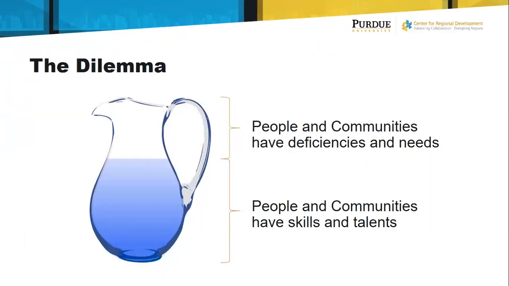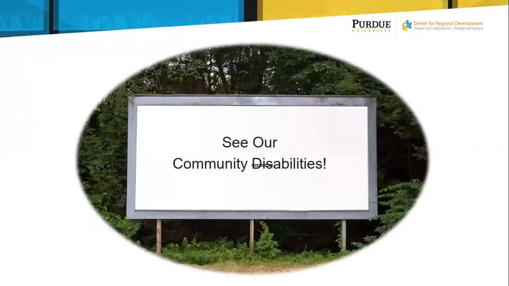I can't help but think about a sign that we have — I'll show you in a minute — it's quite interesting about how we can look at this. The dilemma we often have, you've heard of the proverbial half-empty, half-full notion. The notion of needs assessment says we are looking at deficiencies in our community, whereas the asset-based approach says let's look at the skills and talents we have, and let's take that half-full component and build on that. That's really simply stated the difference between these two approaches. The sign says 'See our community disabilities' — and if you just get rid of the 'dis,' it really means what are our abilities in our community? This is a positive way to look at an approach for addressing some of the important issues we have in our community.